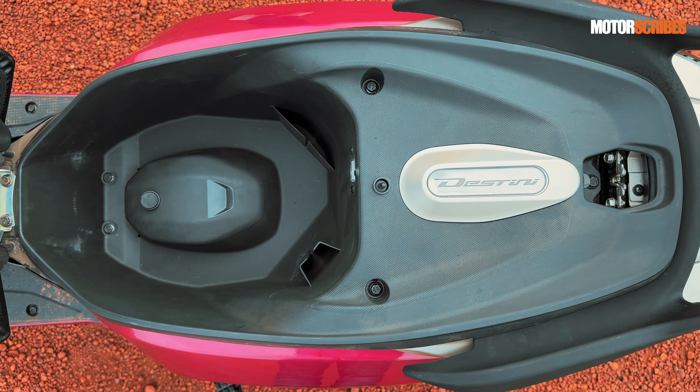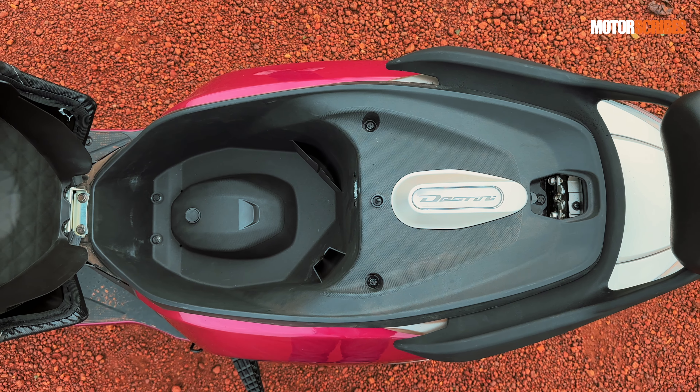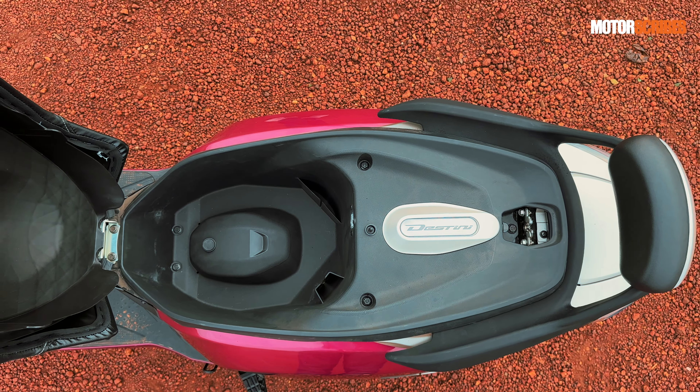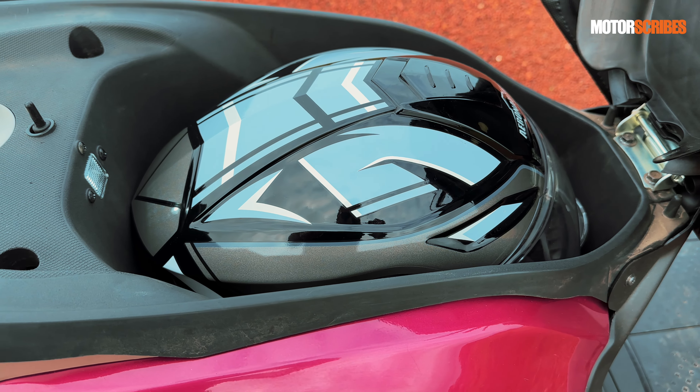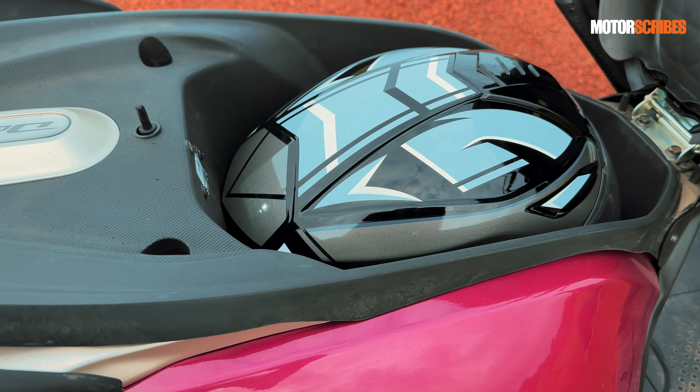Coming to convenience, it's a very well-proportioned scooter. Up front you've got a nice 2-liter water bottle holder and a USB port for easy access to keep your device charged while on the move. Pop open the seat and you have a 19-liter space where you can store knickknacks, papers, a first aid kit, and it can even fit a full-faced helmet. You also get a nice little light for the luggage box, which is a great touch especially if you're fumbling around at night looking for something stored inside.